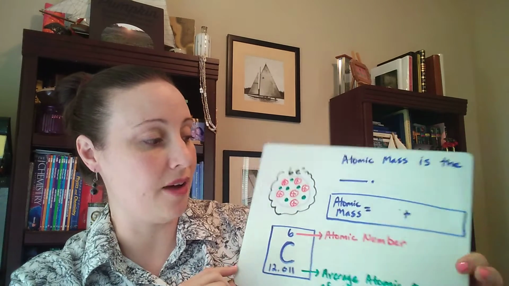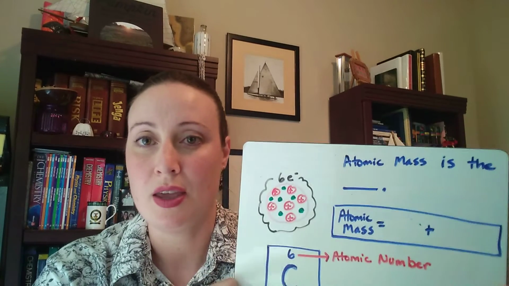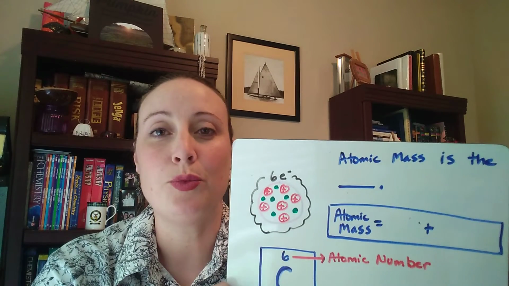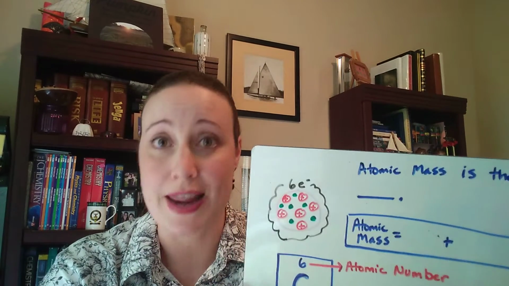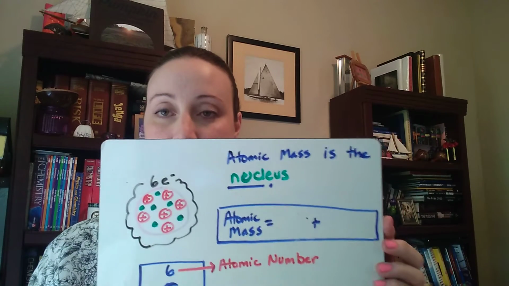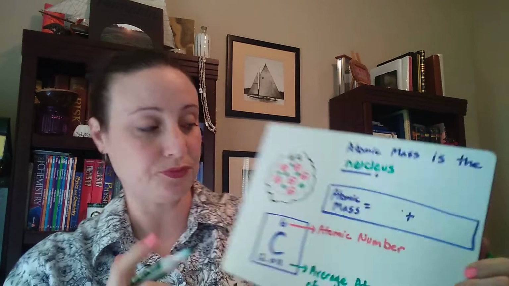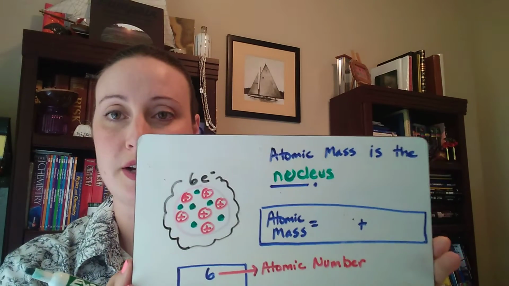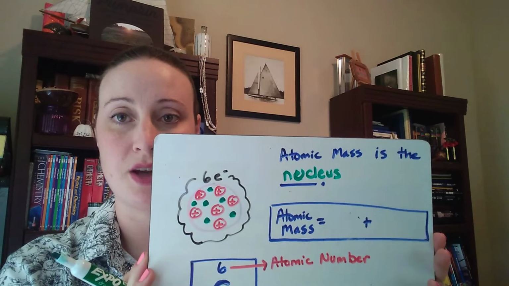And so the first thing I'm going to have them talk about is the atomic mass. The mass of an atom is called the atomic mass. And so really, since electrons are so tiny compared to the protons and neutrons, the atomic mass of an atom is always in the nucleus. We don't even count the electrons. The atomic mass is all in the nucleus. So write that down for me next to your atom drawing. So we're really just looking at our positives and our neutrals, our protons and our neutrons in our nucleus. That's what makes up the atomic mass.